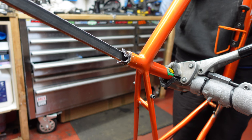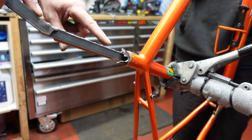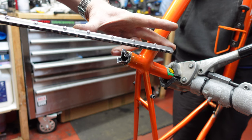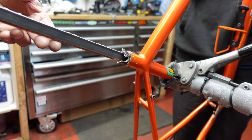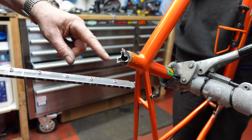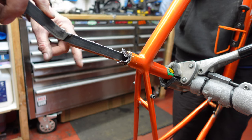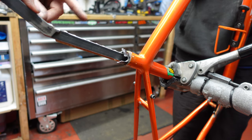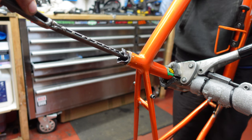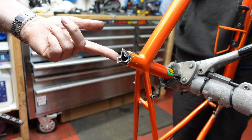So what we need to do is take the modified saw all the way down to the end. I've dropped something down to actually tell us how long the actual post is and put a mark on there — that's how far it actually goes into the frame, so we know how far to cut. This blade is set to the thickness of the post so we're not actually cutting any further and we're not going to damage the frame. We need to cut sections out of this post. It's going to take a while but we will get there. We'll cut one section all the way through, then turn it round and cut another section a bit further round, which should allow us to pull one piece out and free the rest off.